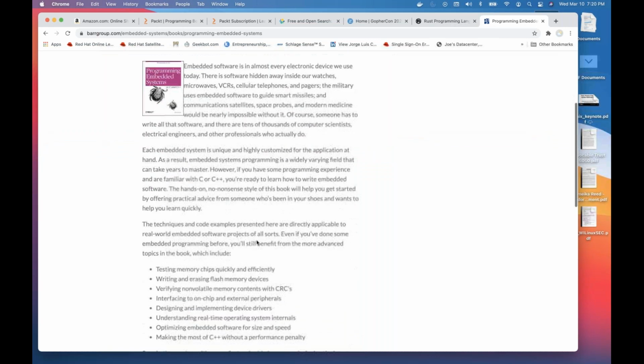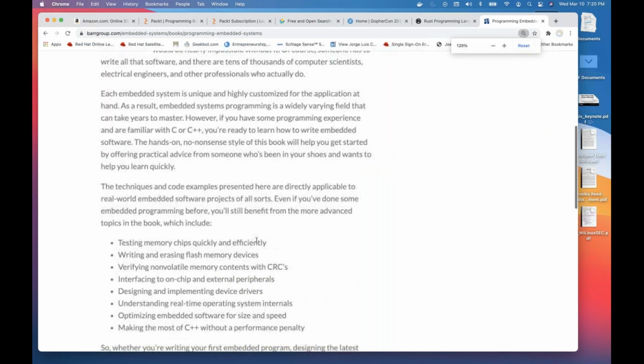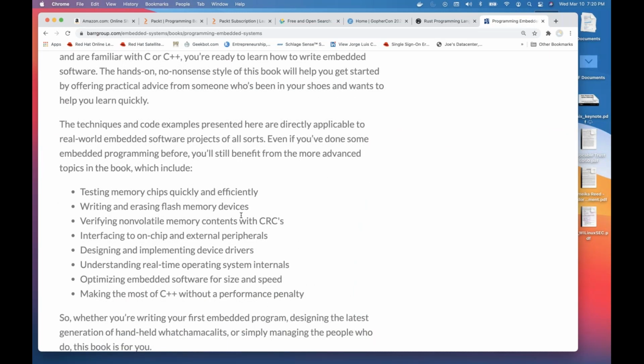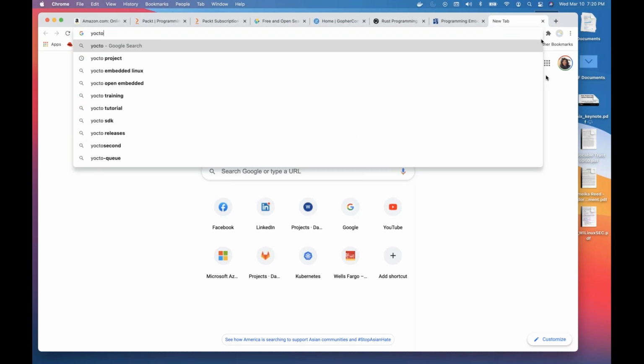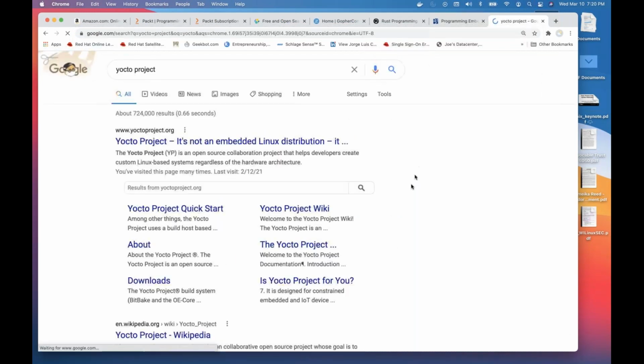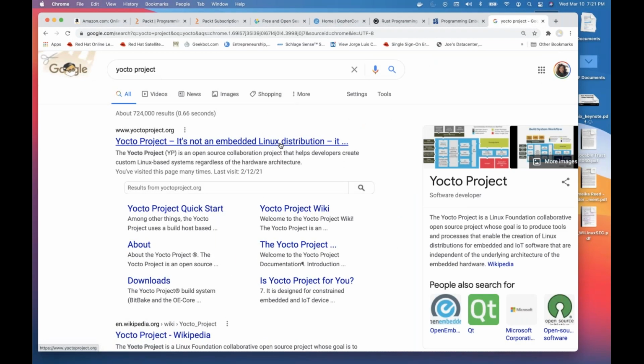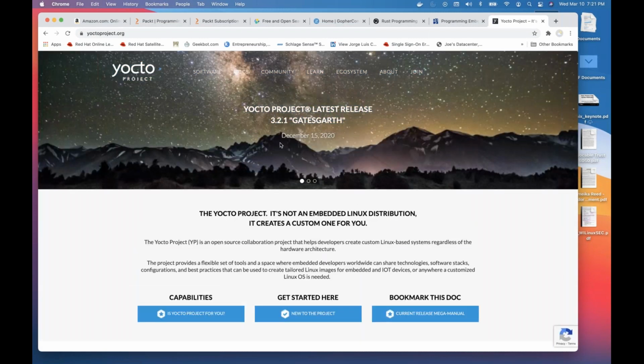When we're talking about C and C++, as you can see here, they're talking about testing memory chips, writing to memory, writing to chips, real-time operating systems, dealing with kernels, and so forth. One of the big projects out there, I mentioned it before, is the Yocto Project. It's super huge. It comes out of the Linux Foundation as well. They have scholarships, and you can join this group too.